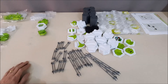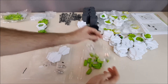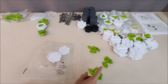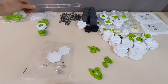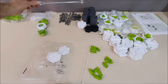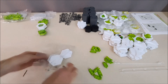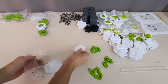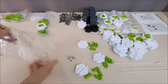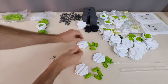Now we'll check out the expansion stuff that gives you the obstacle course. Starting with the bridges — these are all the little pieces that make up the flexible bridge part. There should be 12 of those — four for each bridge, you get three of them. This is a long slow track and this is a long narrow track — the marble goes pretty much the same speed or maybe even a little faster on that one. The base plates for the bridges, there are three of those. And then you also have marbles to go in the base plate that give it a little weight for when the bridge is extending.